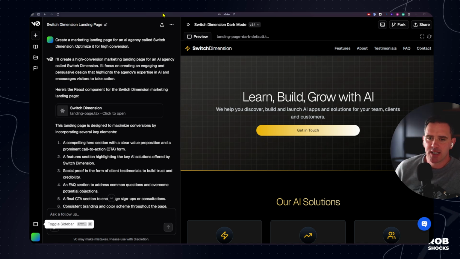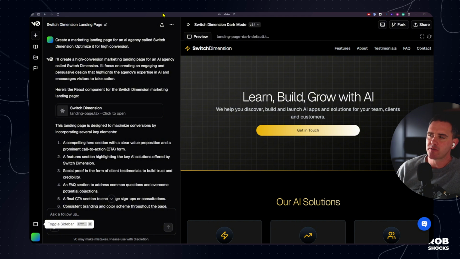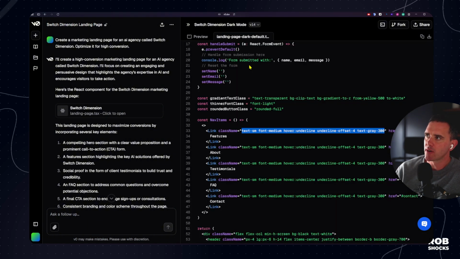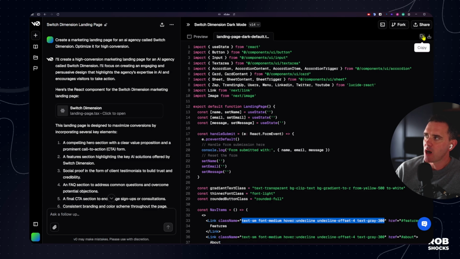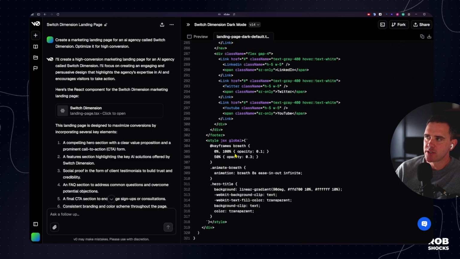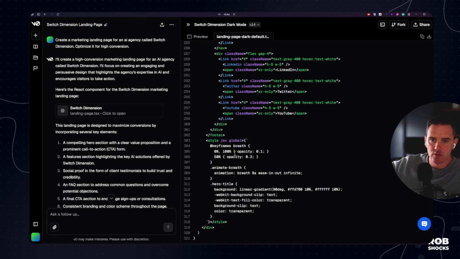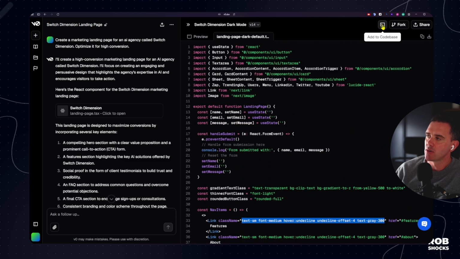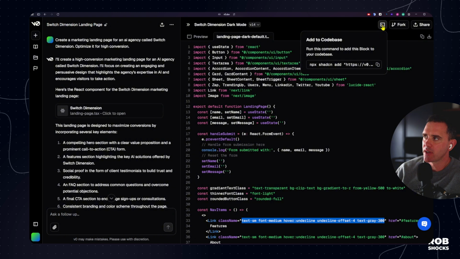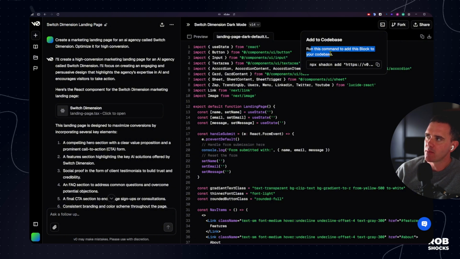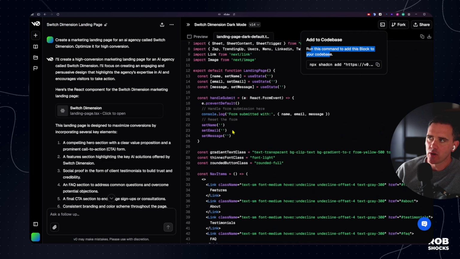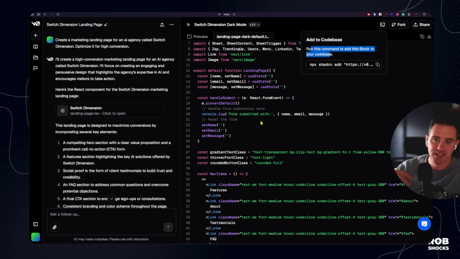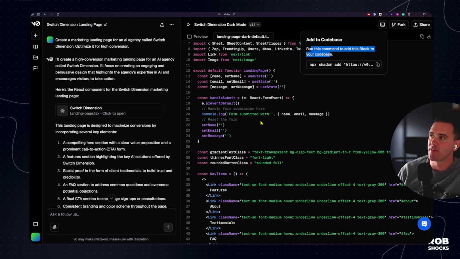So if we want to take this and add it to our code base, we have two options. We can go to the code here and copy everything down and add that into a page in our new Next.js repository, or we can do something here, which is called add to code base. So I click on this button here, and this is basically giving me a command that I can run that will actually add in this page along with all the components that are required from ShadCN, and actually involves installing those components as well. So this is by far the easier way to go.